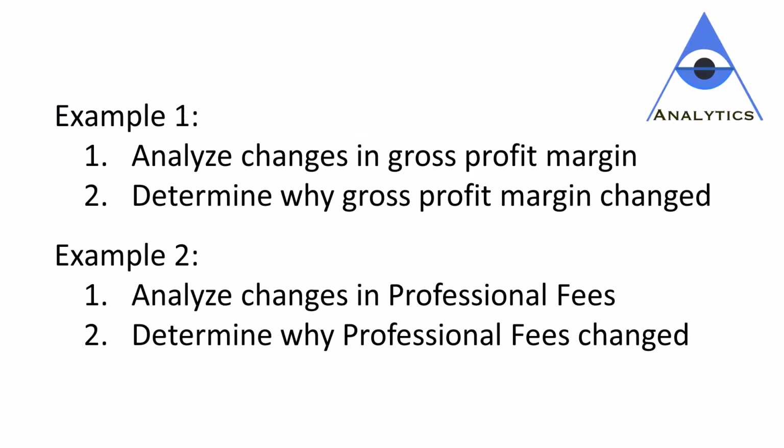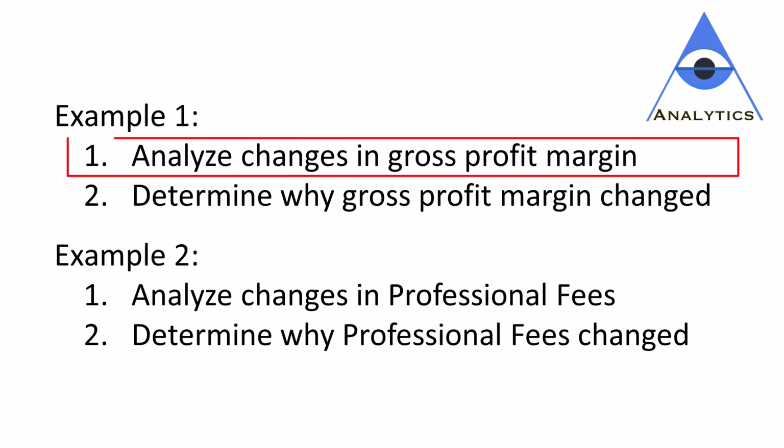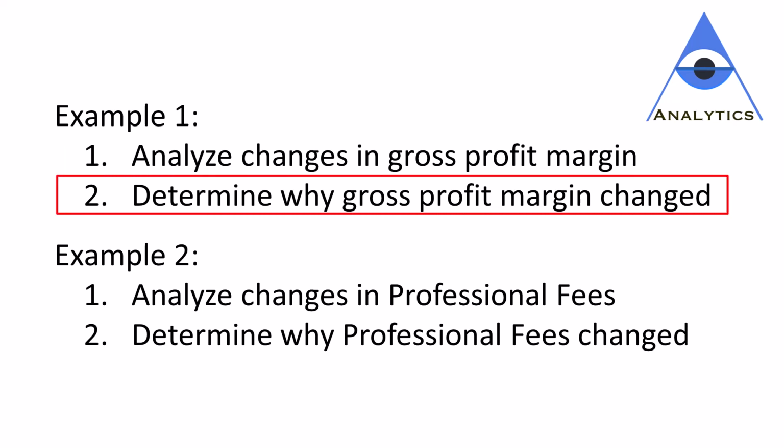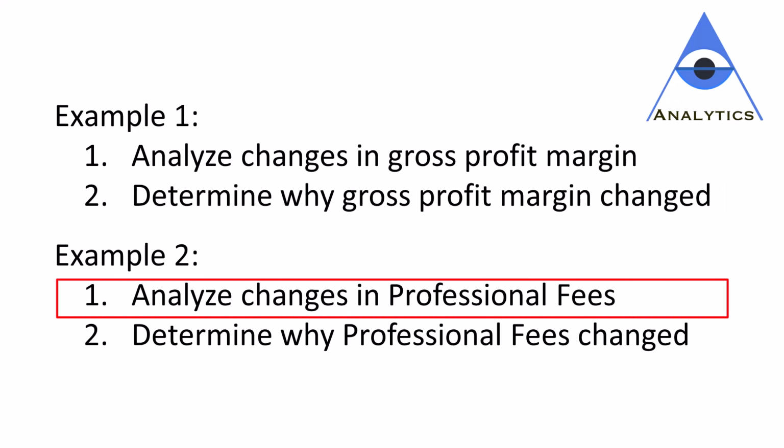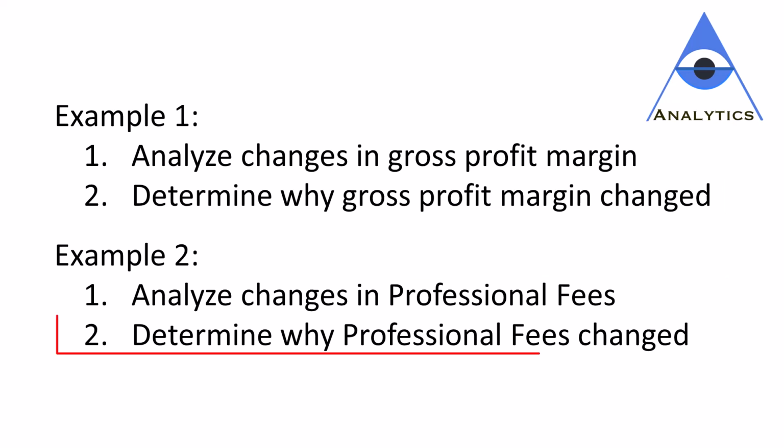For demonstration purposes, I'm going to look at the P&L statement. We'll analyze its changes in gross profit margin. We'll see how easy it is to determine the largest factors. Then we'll just do the same thing, looking at changes in professional fees, and once again, see what was driving the change.